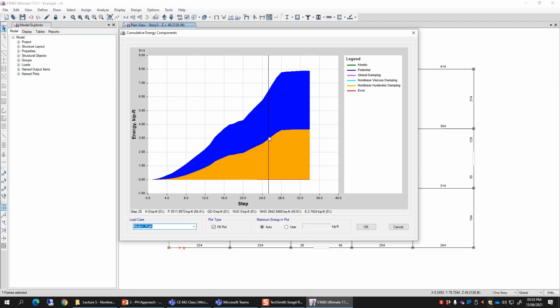So the elements are being strained and there is energy being stored in that. And that energy is actually coming from the applied loading. So the structure is in a sense using the energy of applied loading and consuming it in the form of its potential energy.